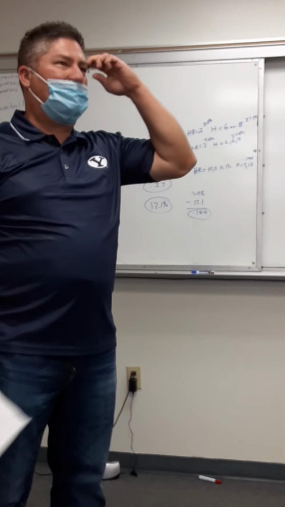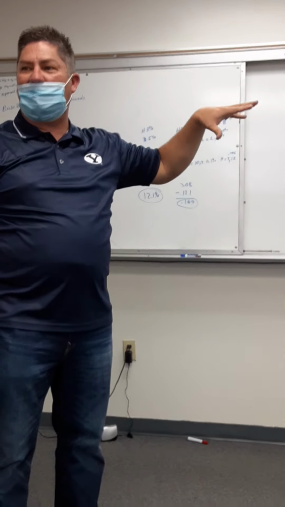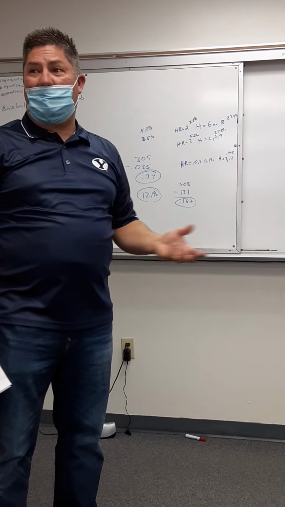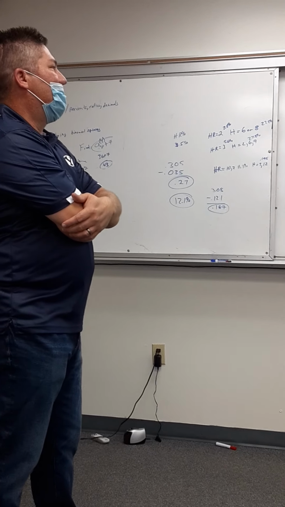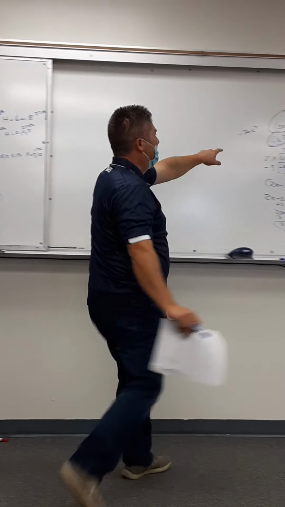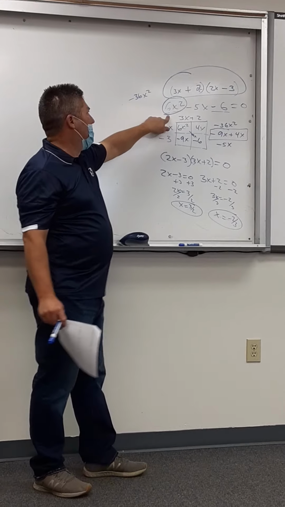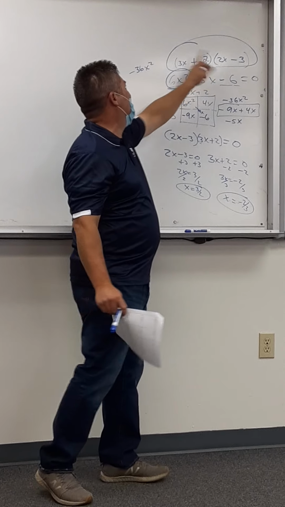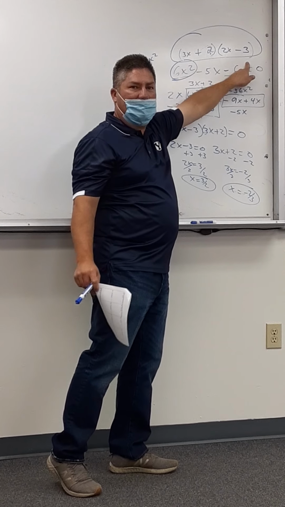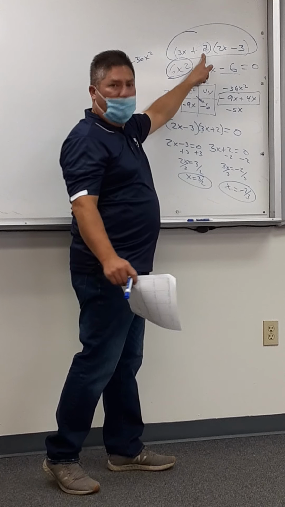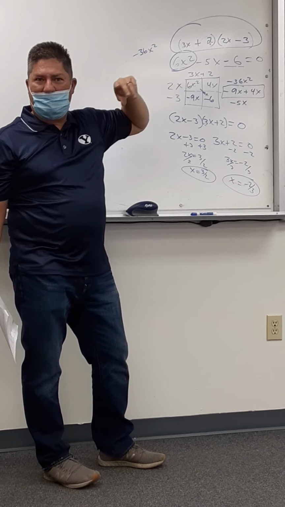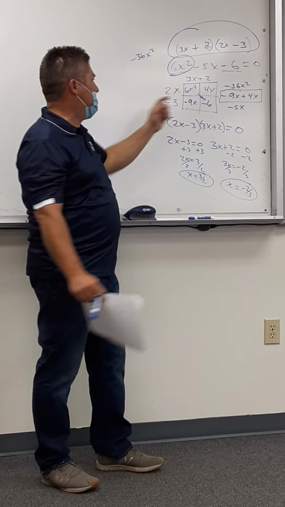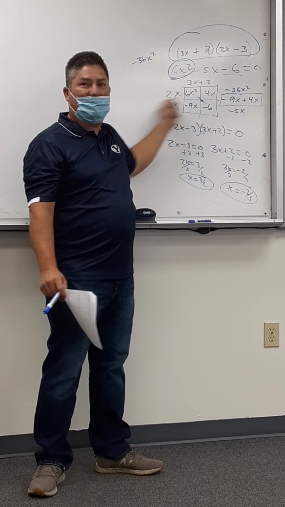That's probably more complicated for most of you, doing it my way. There's a lot of thinking that goes on and not much writing. So some people like that better. All I wrote down was negative 36x squared, and that was to get my mind to think. I used the factors of the first term. I wrote the factors of 6 being 3 and 2, and then figured out how to make it 9, and then figured out how to make it 4. But that's a lot of figuring, and most people aren't good at that. It's much easier just to do the box method and then do the factoring out.